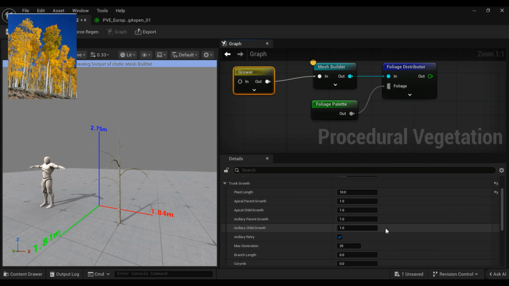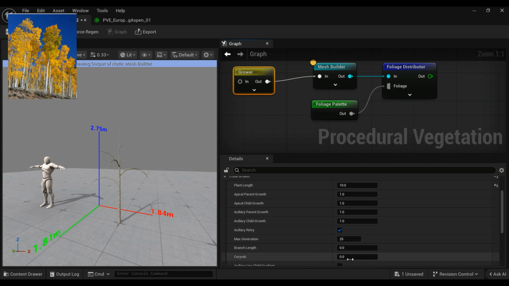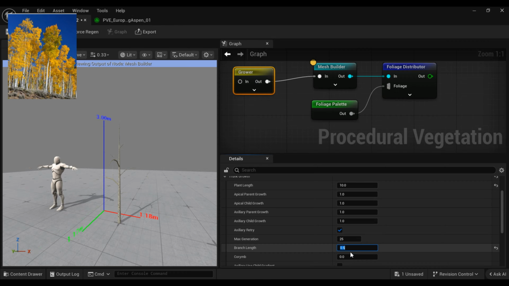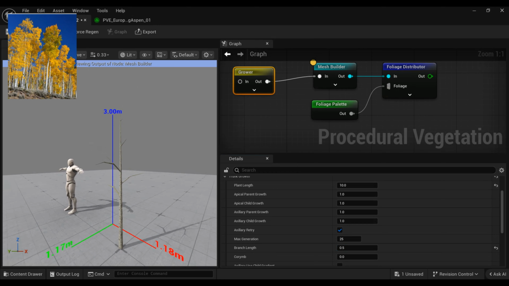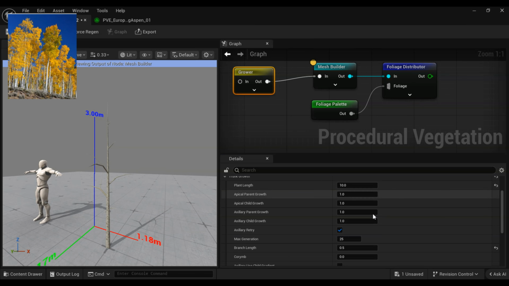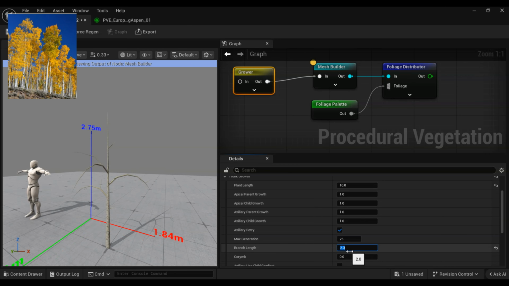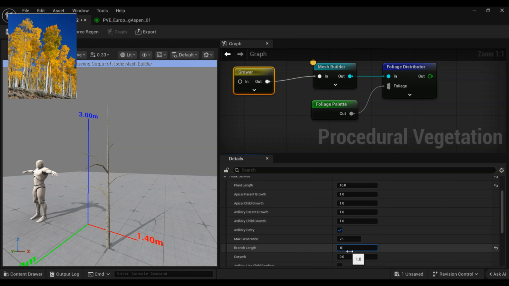So in order to get the shape that we require, an important thing is to limit the length of the branch. For that, we have the branch length control here. As you see, if I set it to 2, the branches will grow longer.